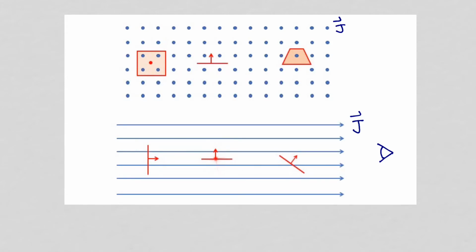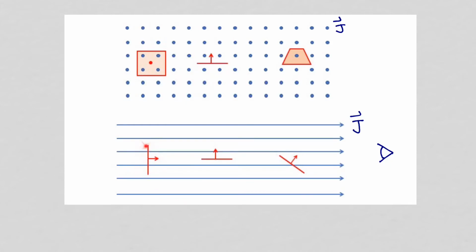Here's a surface oriented so that its outward normal is perpendicular to the current density. This is the same surface here, so it's like taking this surface, rotating the bottom edge towards you and the top edge away. When the surface outward normal is perpendicular to the direction of current density, no current flows through the surface. Going from this surface to this surface, we rotated the outward normal 90 degrees.